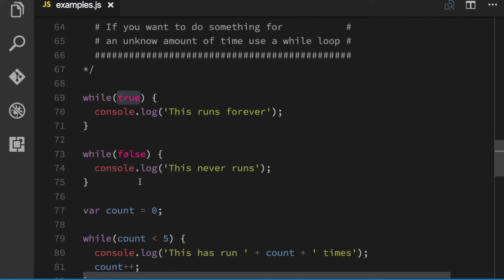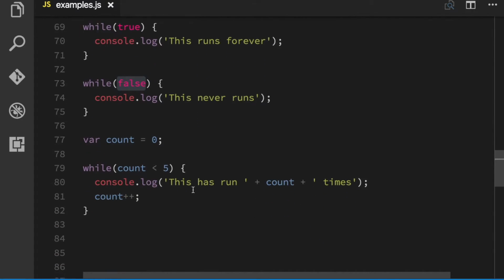The same goes for this loop here. This will actually never run because the evaluation happens first. So you check, is this Boolean a true value? Otherwise, don't run. And a false will never be true, so no, that will never run.